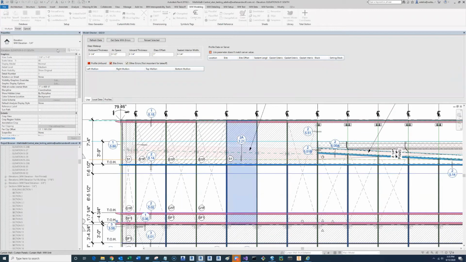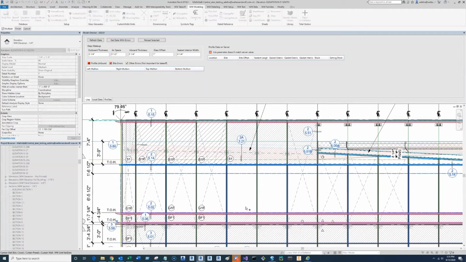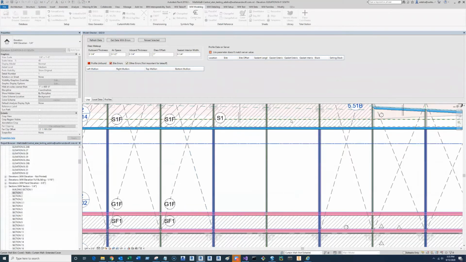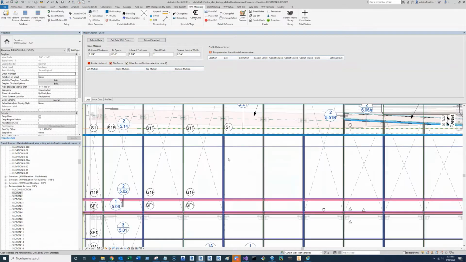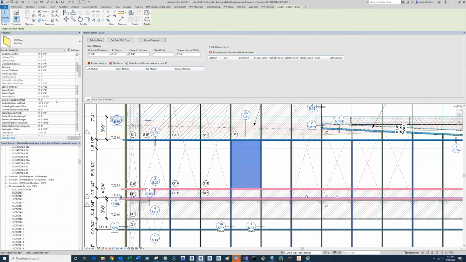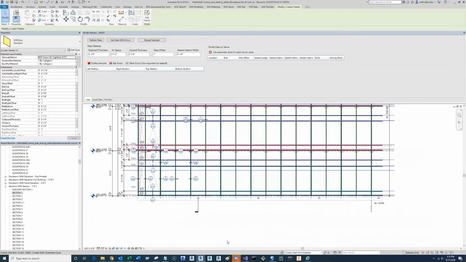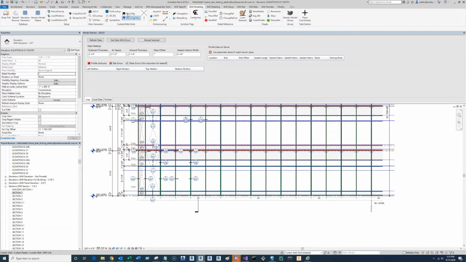I'll just run the tool. Oops, select the light. Let's see how big this is. Let's see. Is this one bigger? Block tag.